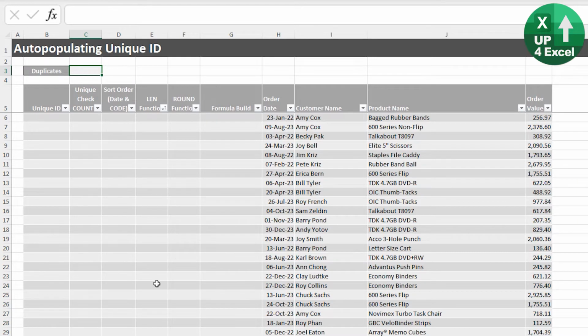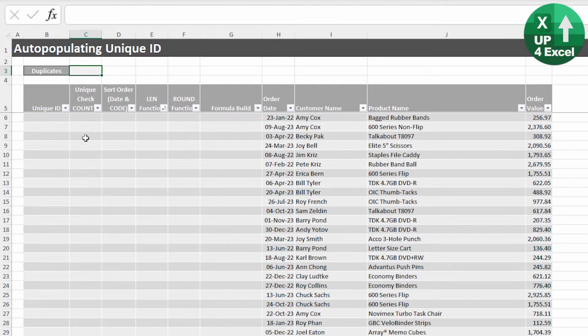So the first thing I want to do is generate, from a series of functions, various sets of numbers that I can combine together in different ways and then truncate into some kind of ID. So that's my approach. And I've actually not got very many columns here, and if you've got more columns, you've got a lot more flexibility.